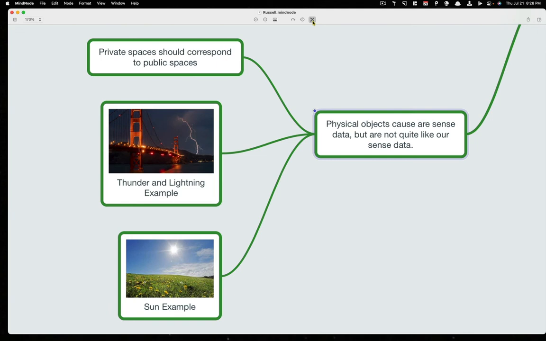So he gives the thunder and lightning example, which I think is an interesting one. We know that thunder comes from lightning, is caused by the lightning. The thunder is actually created at the moment the lightning strikes, right? Once there's this electrical discharge, it's that discharge which causes the thunder. But notice there's always a lag between what we see and what we hear. So the reality is thunder and lightning are simultaneous. Our perception of the world is that lightning always precedes thunder.